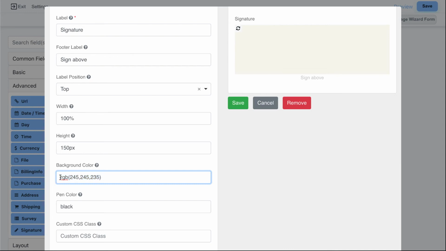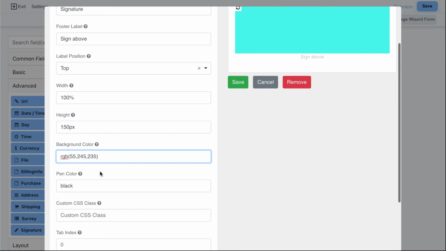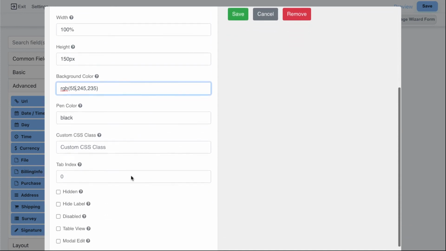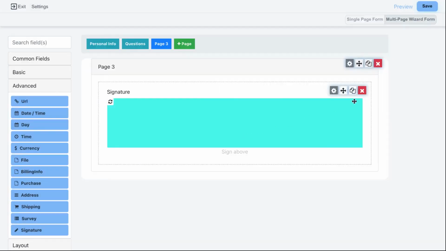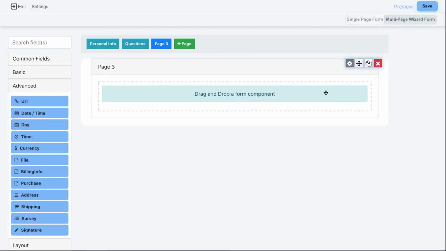So if you need help picking that type of color, you might want to Google RGB color picker, and you'll be able to find something that generates this code for you. But these are numbers that you can enter to manipulate the color. And then you've got some other settings on here as well. So we'll go ahead and save that and delete that one.